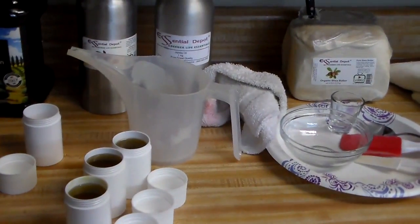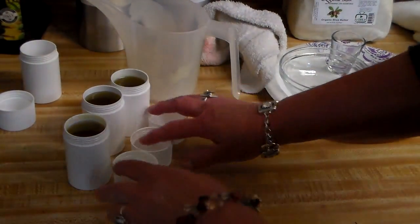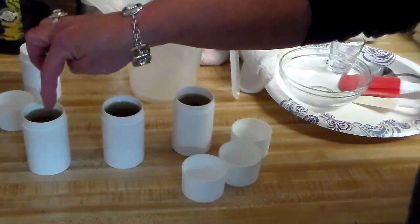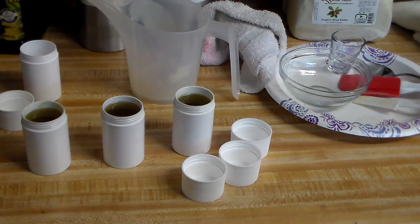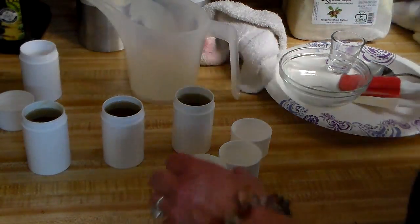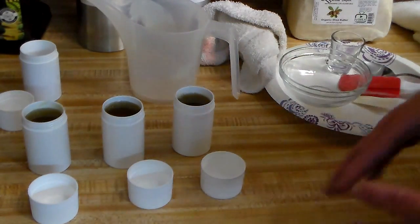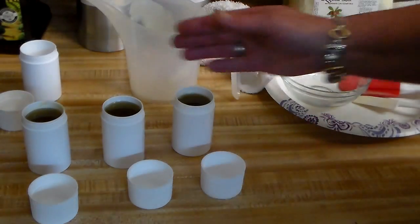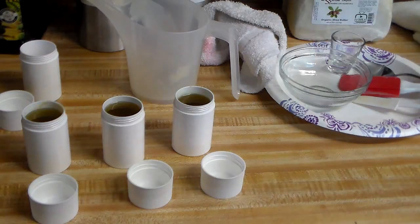Now, I wanted to show you, if you put this in the refrigerator, it will sink right in the center, or if you leave it somewhere cold. And so we don't want to do that, so we like to let it sit out at room temperature. But for the purposes of this video, so that we can use it quickly and show you how it works, we're going to chunk these little boogers in the freezer and chill them up, and I'll bring you back.